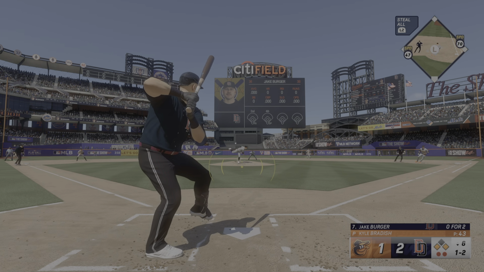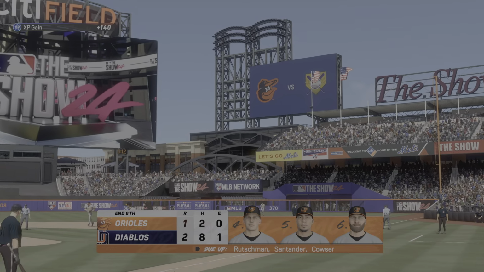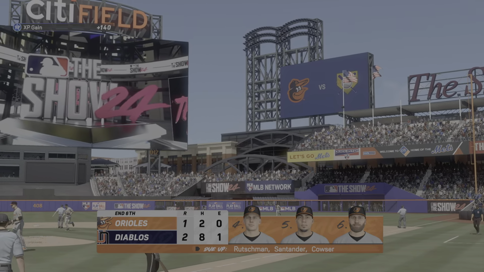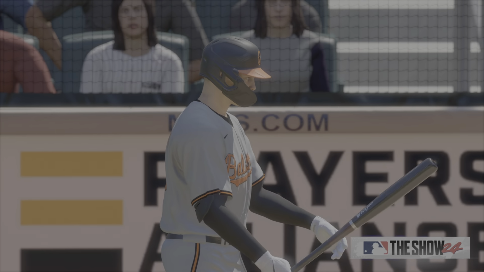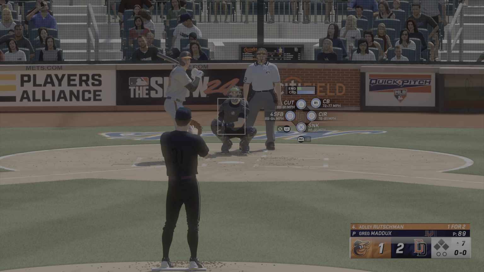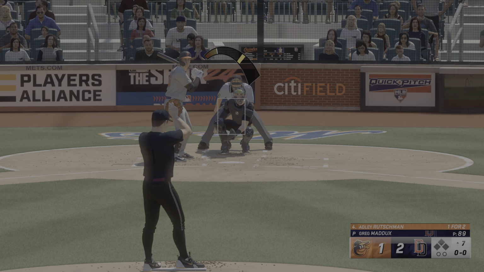And a pitch. Got him. Huge strikeout there. And welcome back to the ballpark. Top of inning number seven. Here's the catcher, Adley Rutschman.